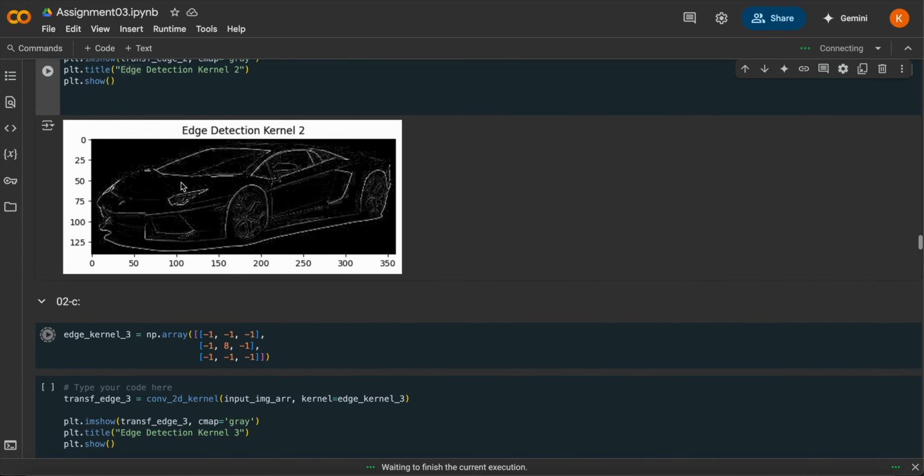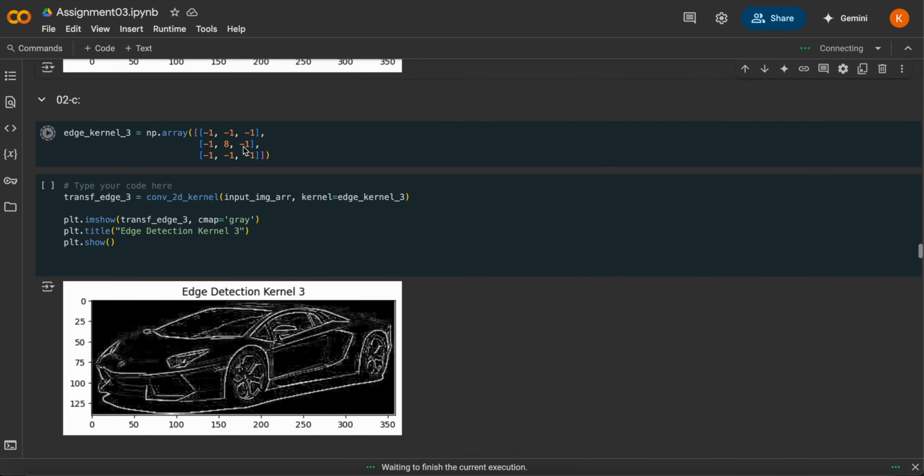But if you look at the second edge detection kernel 2, you can see the bottom is more visible, also on the rooftop of the car, right? So typically the resulting image will show the edges of the objects in the image. It highlights the areas where the intensity changes rapidly, right?